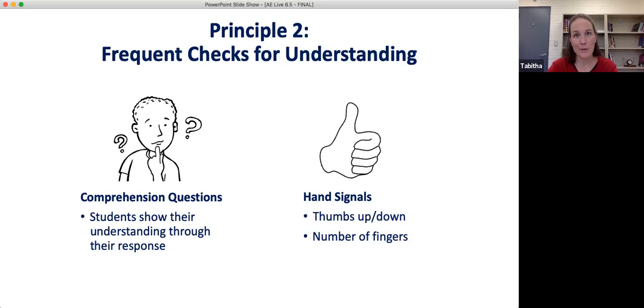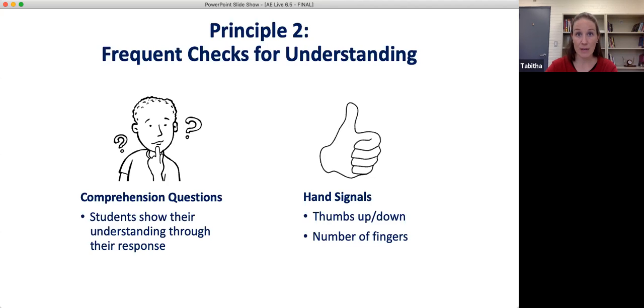If you are giving directions, you can check for student understanding of the directions by asking them questions about your directions. So how many minutes for this activity? Who do you work with? Or if you've just given information about grammar, you might ask students comprehension questions about grammar. So if you've just taught a lesson on forming the regular past tense, you can ask students, okay, to create the regular past tense, what 2 letters do we add to this verb? And if students can say ed, we know that they understand what we've just talked about.